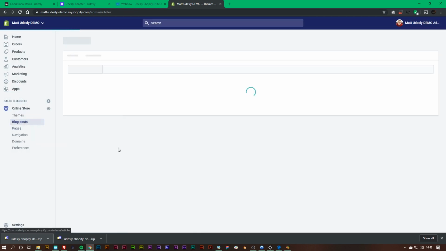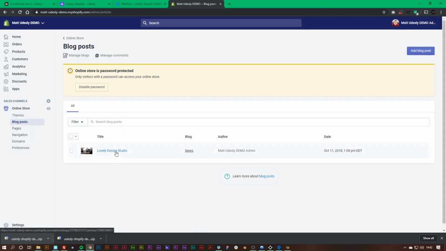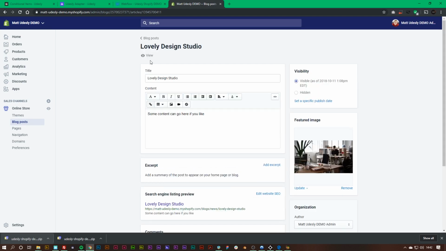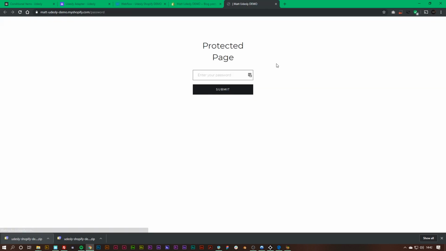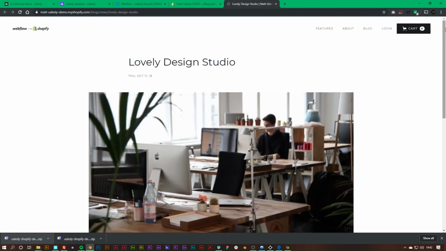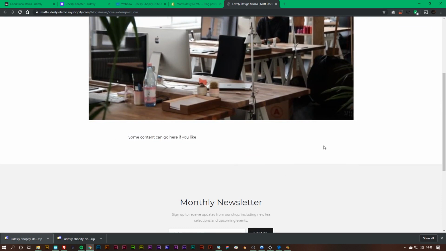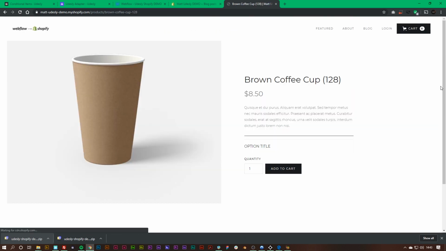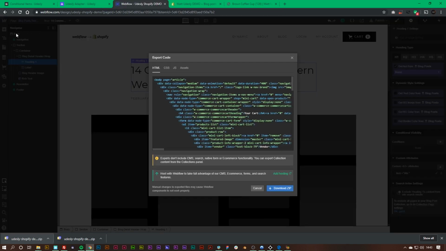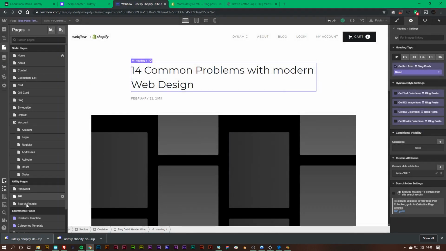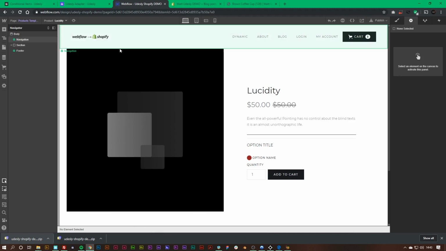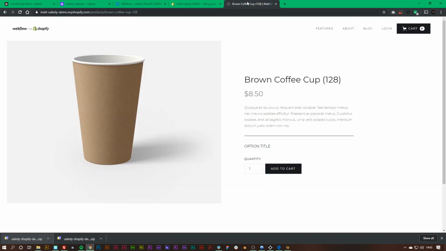If we go to our blog post section, I've got a blog post down here. If I want to select that, I can hit view. As you can see, the article pulls in as it should, with our title, date, the image that we've used, and the content of our article there. Don't forget, this also applies to our product template. We could go ahead and customize that inside of Webflow using the product section there.